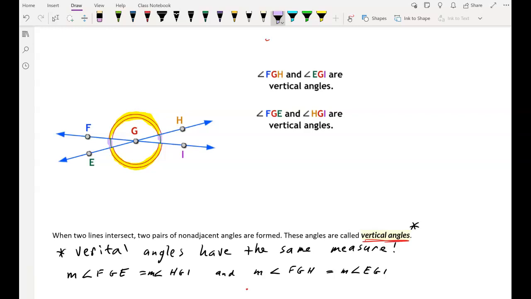And the important thing about vertical angles is that they have the same measurement as each other. So, whatever the measure of this angle is, this one will have the exact same measure. And whatever measure this one has, this one would also have the same measure. So if that's x degrees, then that one's x degrees. If this one is w degrees, then that one is w degrees, because they have the exact same measurement. They are angles that are right across from each other. When two lines intersect, they are vertical angles. It's really important to understand that they share the same measure.